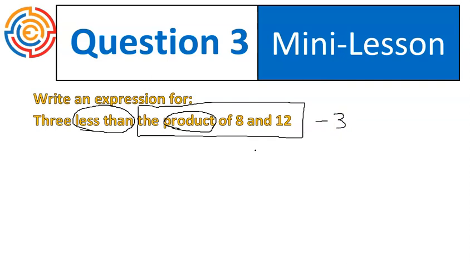3 less than whatever this is, the product of 8 and 12. Now let's figure out what is the product of 8 and 12. Product means multiplication. So we do 8 times 12 and then we subtract 3. Because we do multiplication first, we don't need the grouping symbols. But if you prefer to have the grouping symbols in there, you certainly can put them in there. They're just not completely necessary because you do the math the same way either way. There it is written in bright red and a little bit neater than my handwriting.